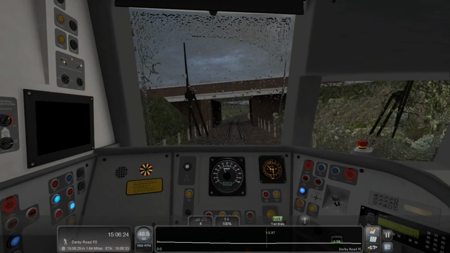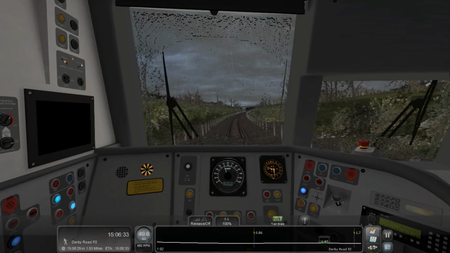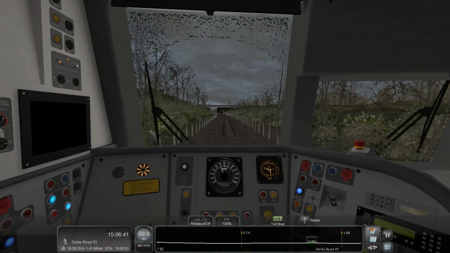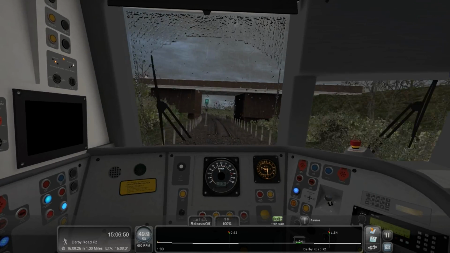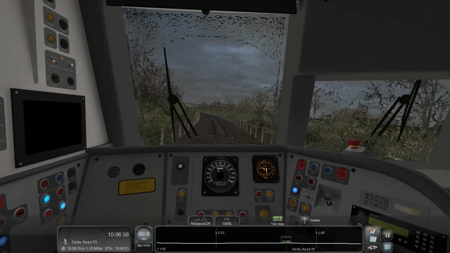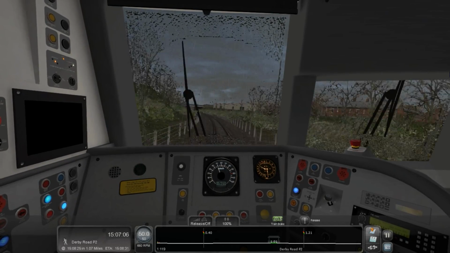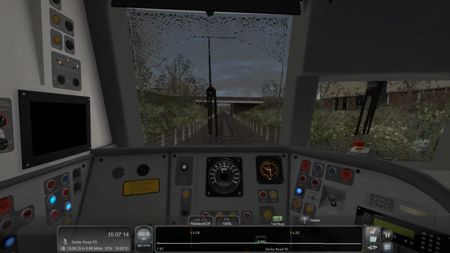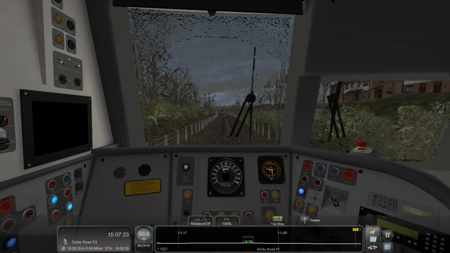So as we approach 50 miles an hour, I'm just going to start cutting power to the train, and I'm just going to have to watch the speed here as the gradient is now falling. So I'm just going to put a step one brake application on. The gradient has now just leveled out a little bit.